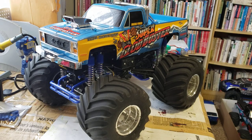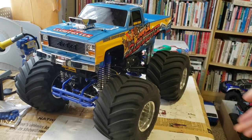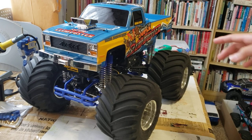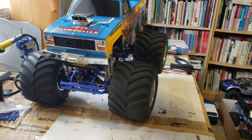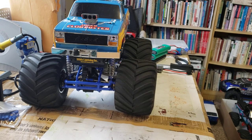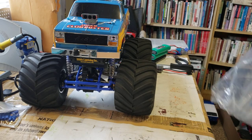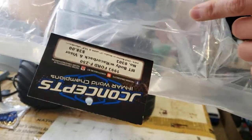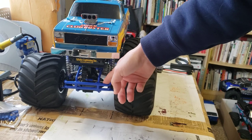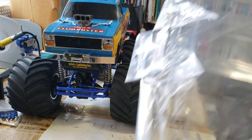I think that would be a pretty cool truck to have, because I really like the look of those 90s F-150 trucks. What I'm planning on doing is kind of making it into an extra large Blackfoot. The original Blackfoot was a Ford F-150 Ranger from the 80s, and then the King Blackfoot was a 1993 Ford F-150 — just like this truck. I've already got the King Blackfoot decals coming in the mail.